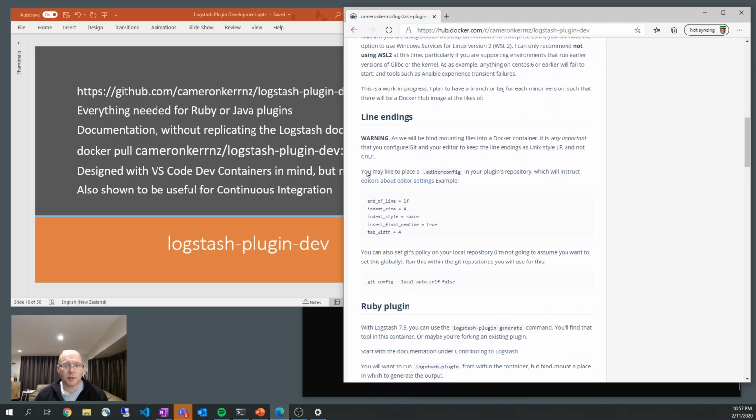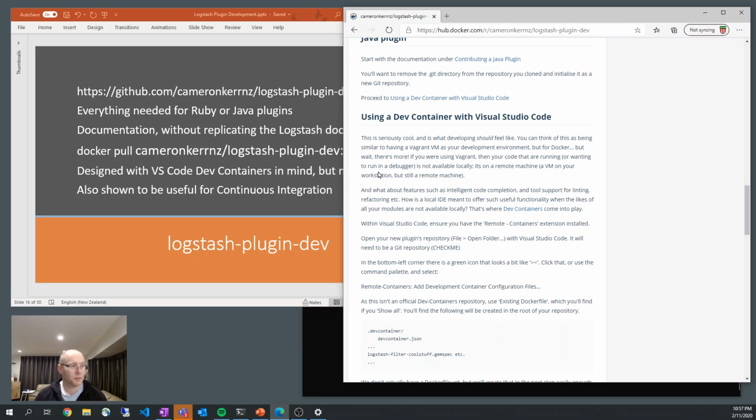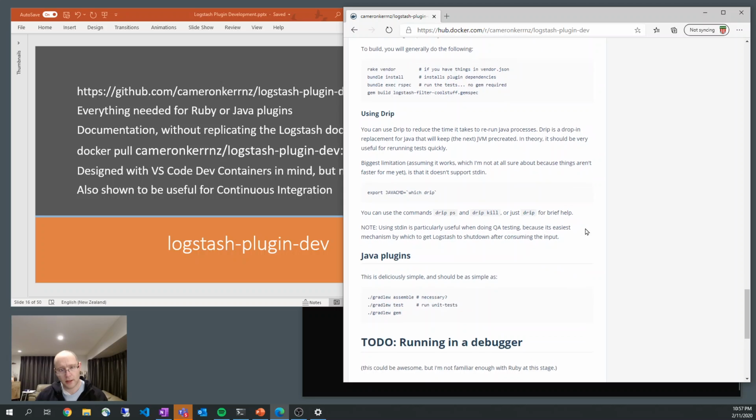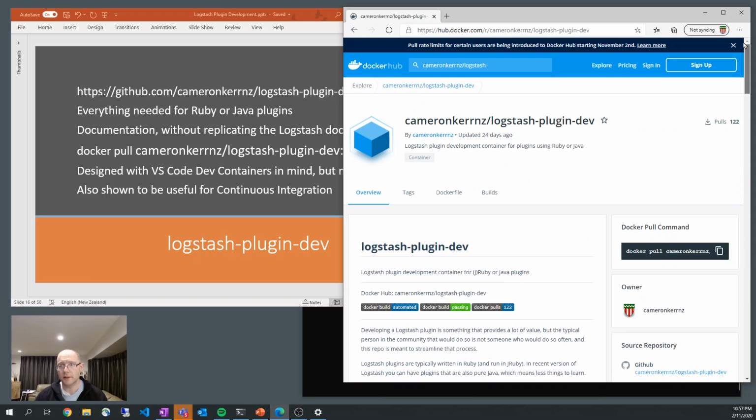It does have some documentation as to how to use it, which is basically replicating what I'm showing you in this episode. However, it doesn't replicate the documentation that is on the Logstash website, and does not aim to.